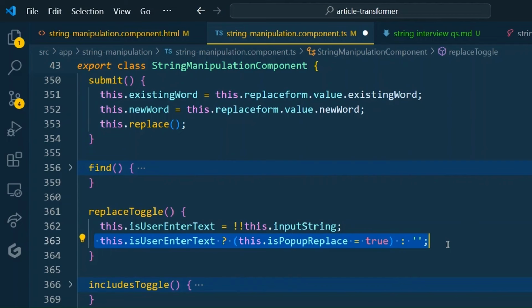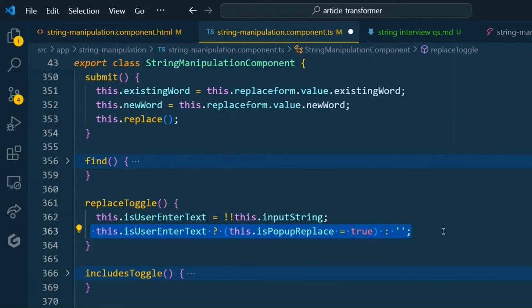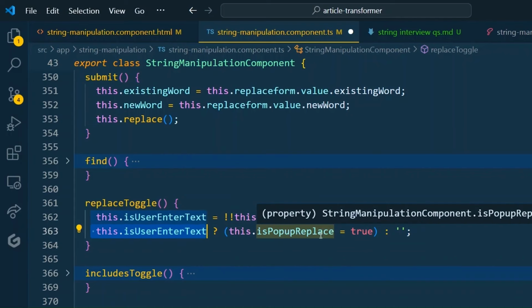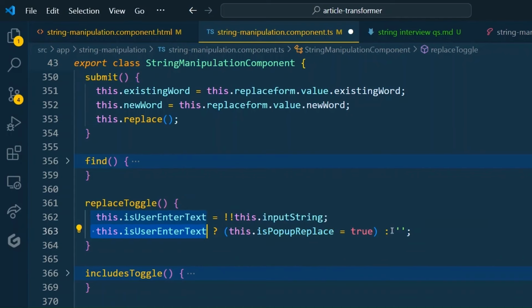this.isUserEnteredText ? this.popupReplace = true : empty string. Here in this line we are using the conditional operator. If this value is true, then it will run this part, otherwise it will run this part.